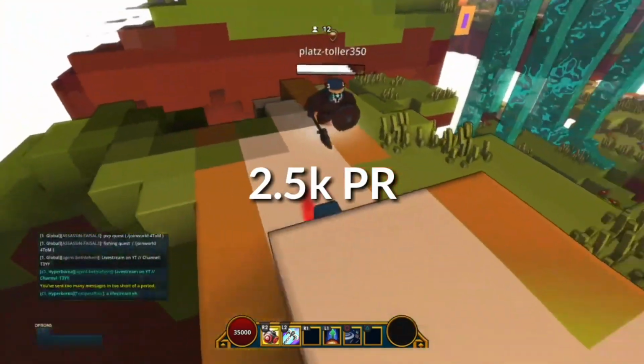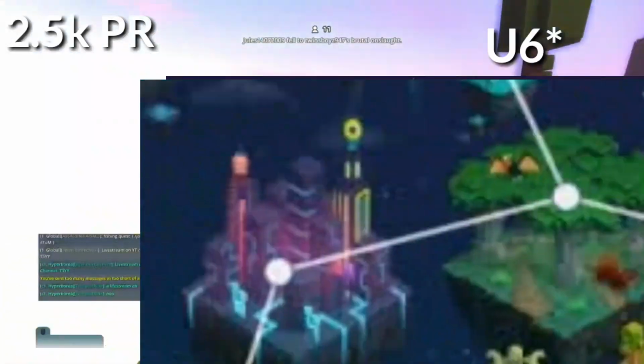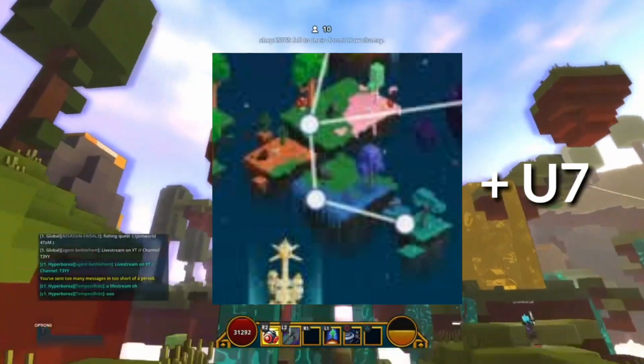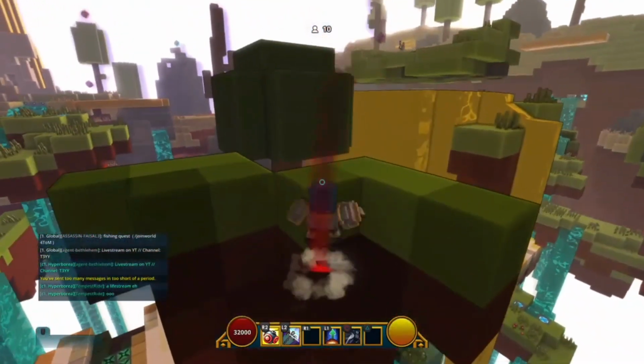You need 2500 power rank to enter all the biomes from Permafrost up to Uber 7. Medieval Highlands don't have a quest, and Uber 8 and Uber 9 are a mix of all biomes, so you don't need to enter them.